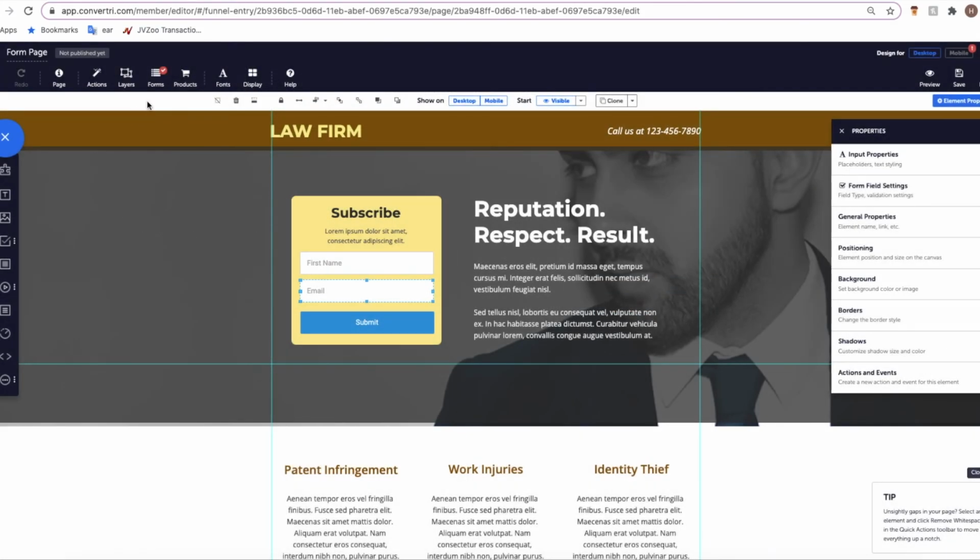This little red tick has appeared where Forms is, which is how we know that this has been set up and it is working. So if you were to then publish this page, you would have this in a live form, and when someone enters their name and their email and presses submit, they'll be taken to the thank you page, and that email will pop up in your AWeber account in the list that you selected.